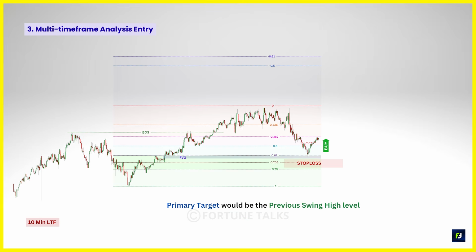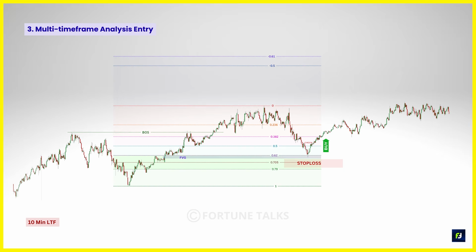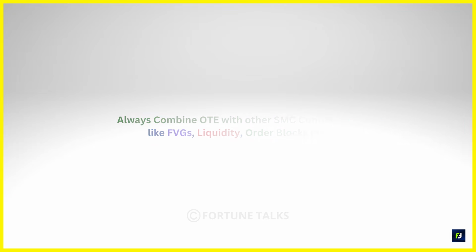Now, combining optimal trade entry with other SMC techniques such as fair value gaps, liquidity, order blocks, breaker blocks, or any other entry reasons that you can use to get more confluence can greatly improve your chances of trade success. Now, the OTE is one of the most straightforward concepts in ICT SMC. Yet, using it in isolation is not the best approach. You'll need to learn and combine other SMC concepts with OTE to get the best out of it. Even non-SMC trading strategies can work well with OTE. So do your own backtest and see if it works for you.